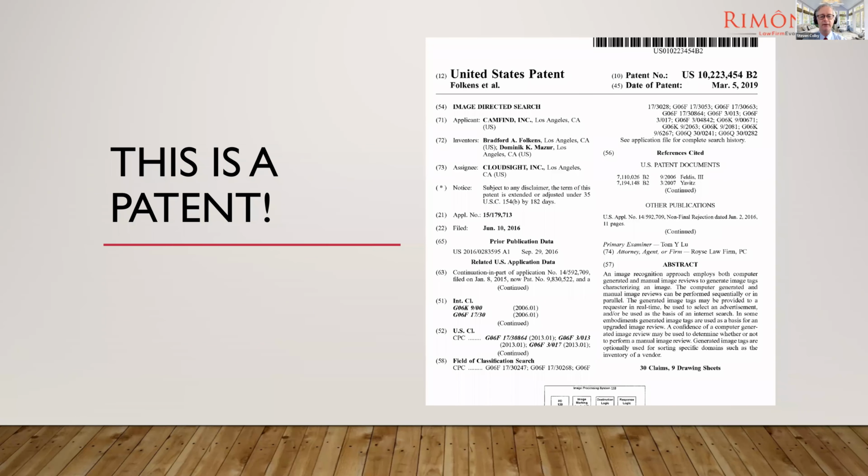So looking down the left column here, we see the assignee. That's the assignee, the owner of the patent at the time it issued, right? The ownership of this patent could have changed after it issued, and that isn't automatically updated on the cover of the patent. So if you want to find out who currently owns a patent, again, you have to go to uspto.gov, and there's a link there called Search Assignments, and you can search by a patent number and see who owns the patent.